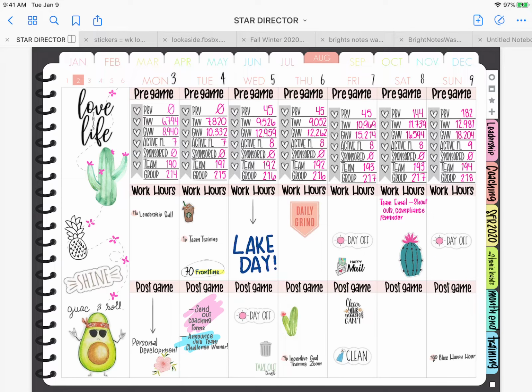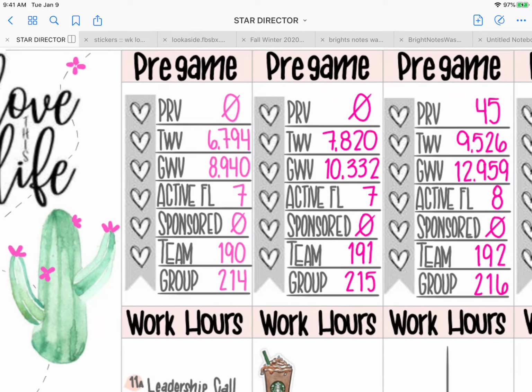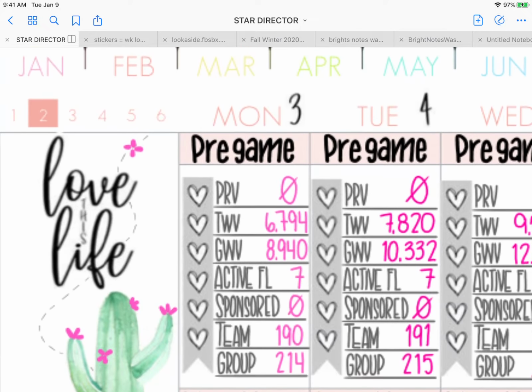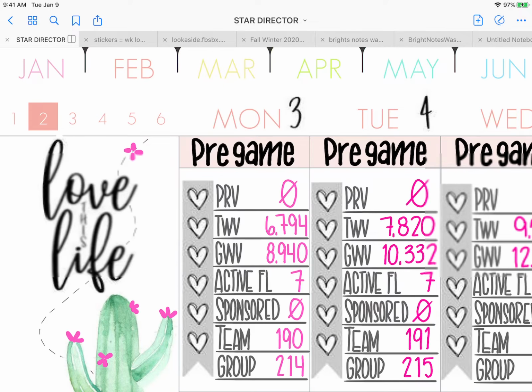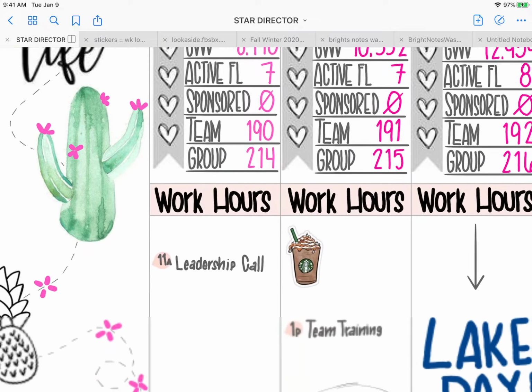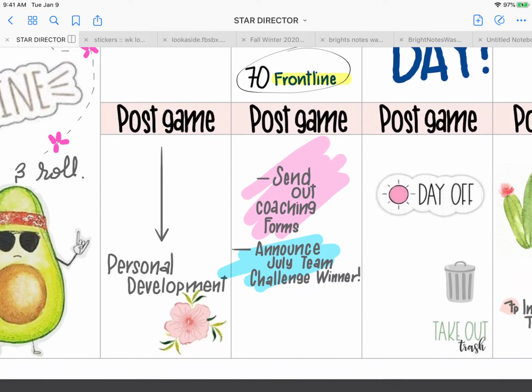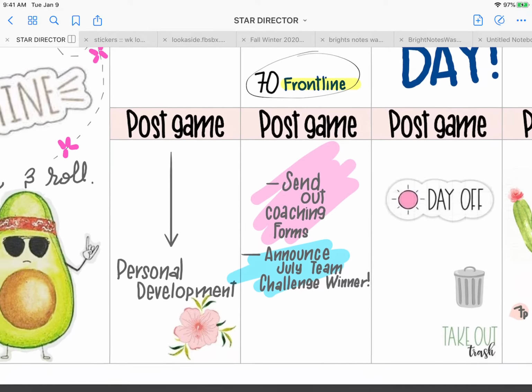Okay, so here was the first week. This planner that I purchased has the week at a glance, but it separates each day into 3 different slots. Because I'm silly like that, I name my mornings pre-game, my work hours are during the day, and then post-game is usually into the evening.